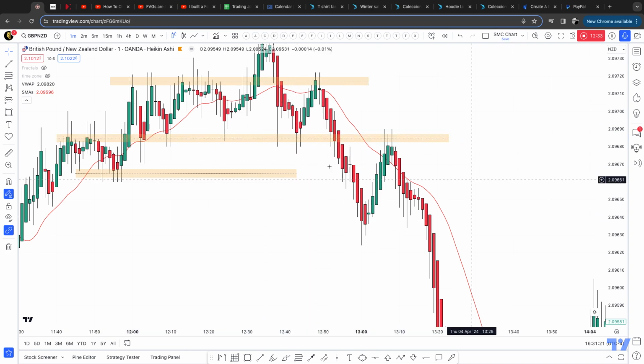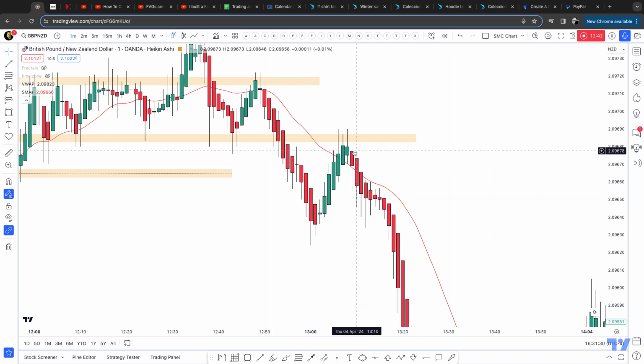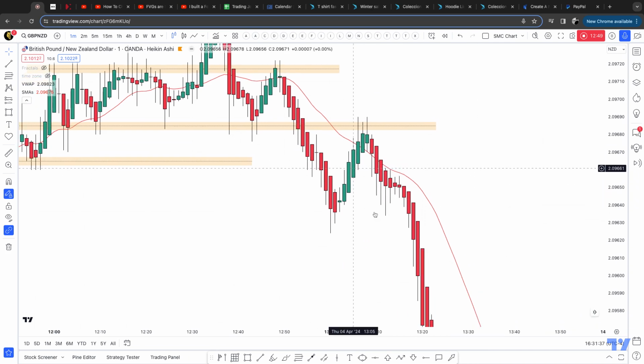Now look at what happened. Price just broke that structure as well, comes back up for a retest. As soon as it retests right here, you have a rejection. In this case, you see it's not immediate. It took like 3 candles, but these are the 2 candles right there. Be careful, you could probably take that one too.